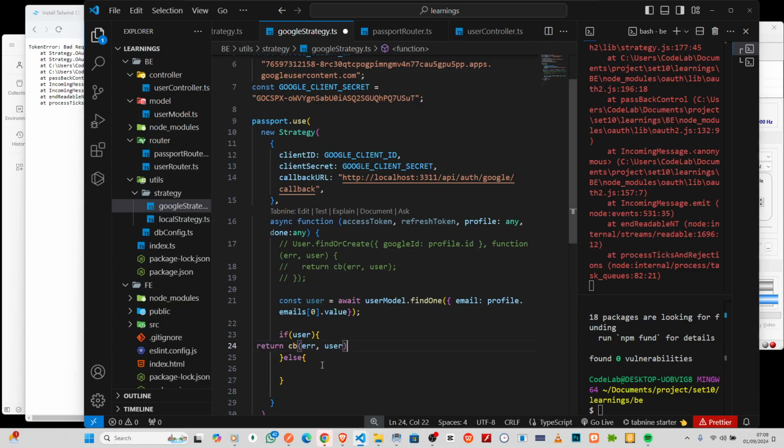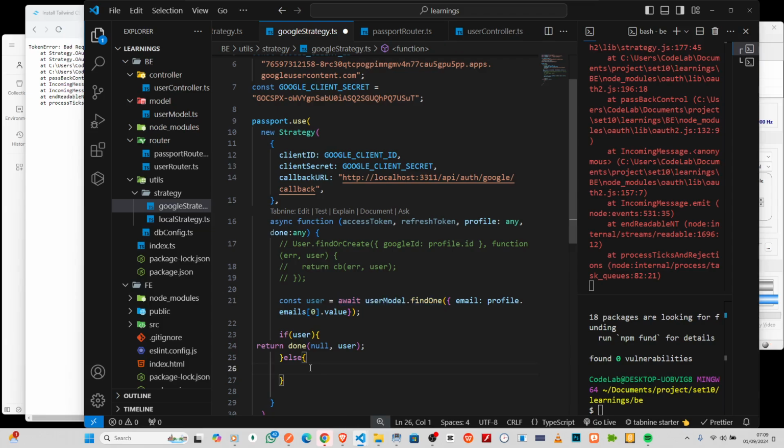So if there is a user, if the user exists, just move on. Is that okay? So of course I know they expect any error, right? But if the user no exists, then make this thing happen.